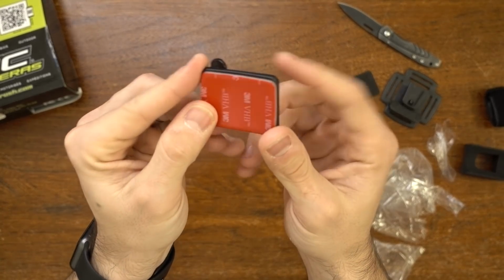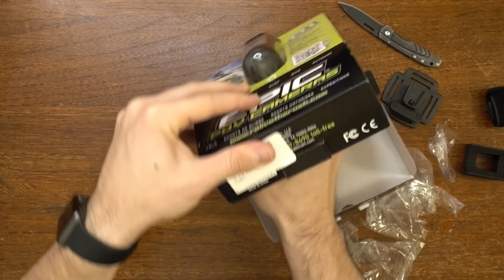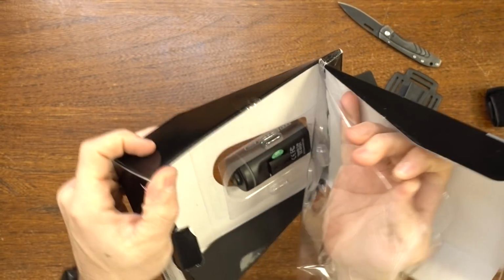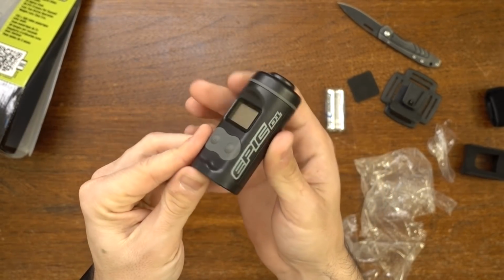There we go, that looks like it would just mount to like a helmet or something. And then let's check out the big boy, the Epic itself. Epic Camera, dun dun dun dun. Man, that thing is tiny. I don't know if that's 3 ounces, but holy cow, that is light.